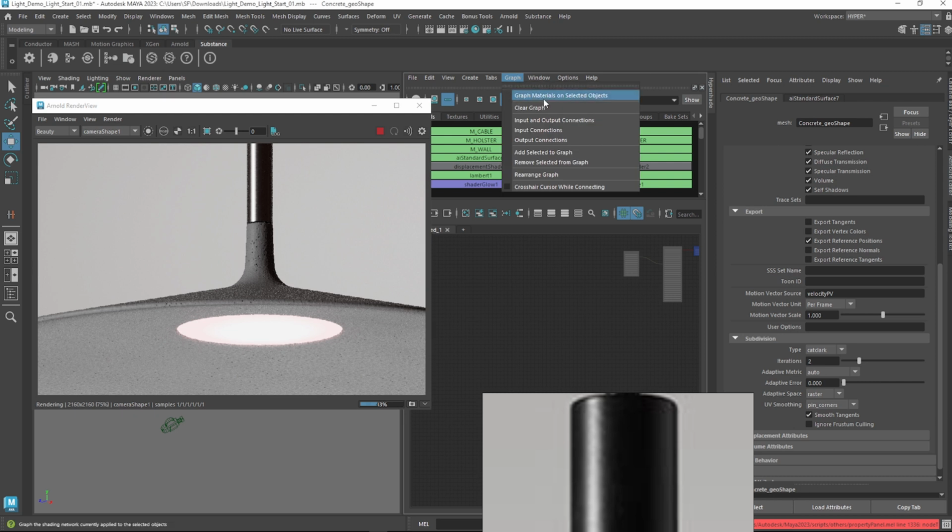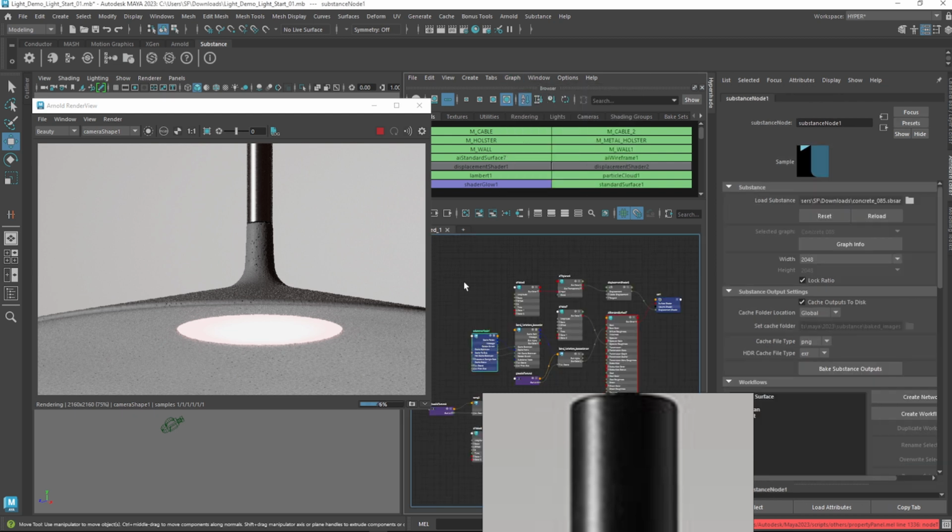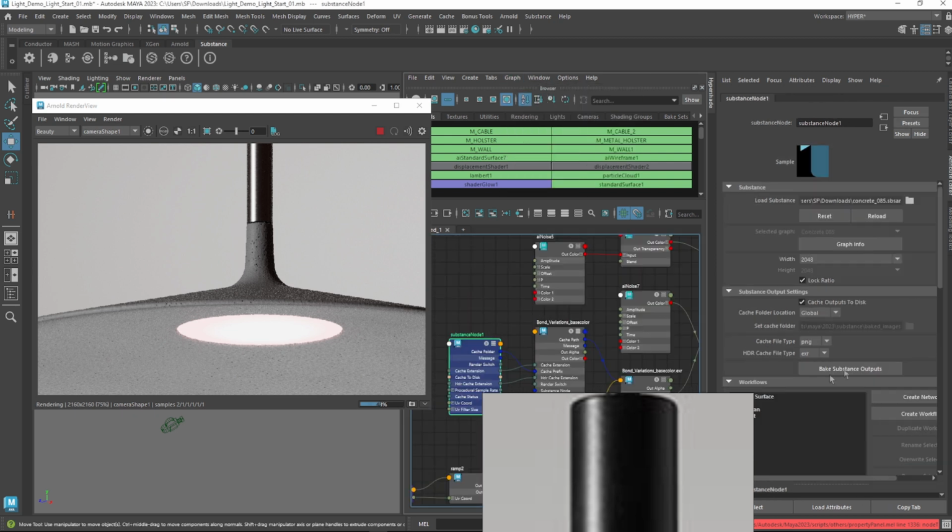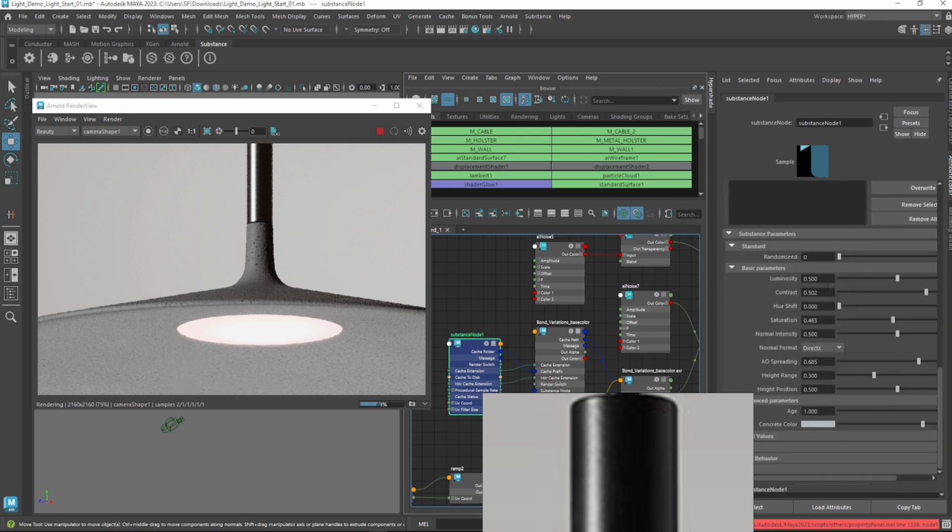I think let's just finally pump up the luminosity. 0.51.